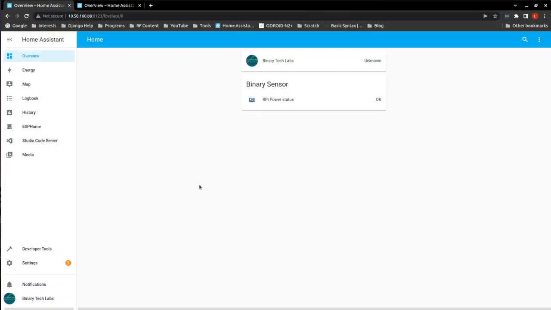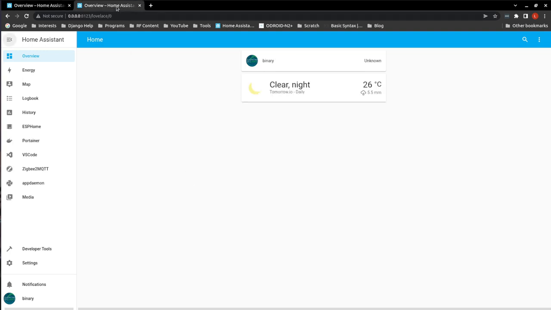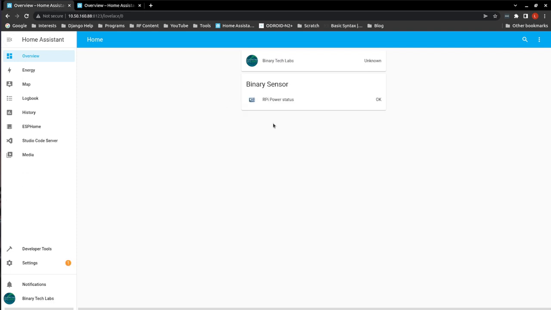So in this instance, this is my Raspberry Pi, obviously, because we can see that here. And this one is my Docker. So for Raspberry Pi, we're going to start with SSH. And it's only going to be required for Home Assistant OS or Home Assistant Supervised versions because they include the Supervisor menu and the add-on store.